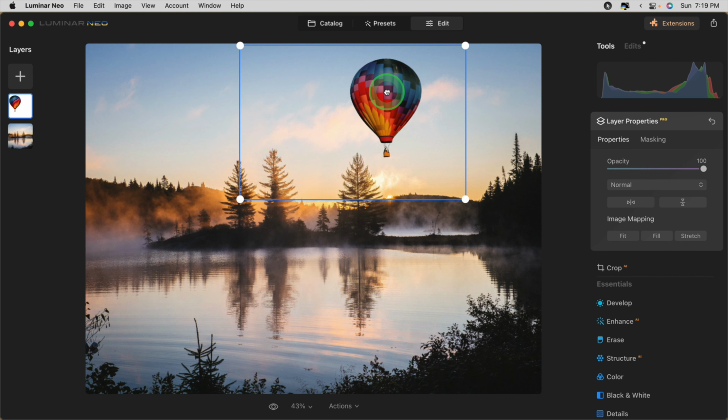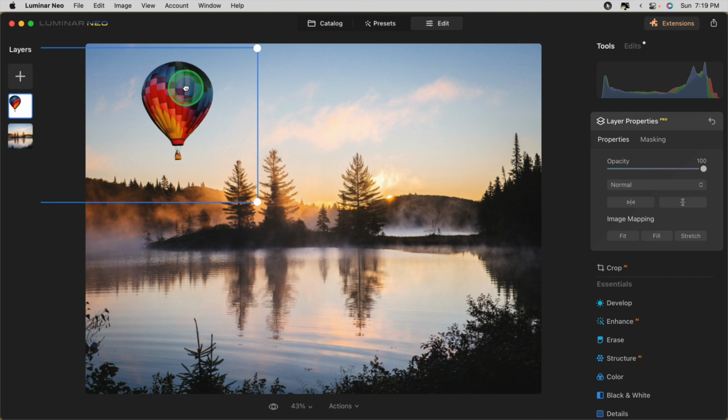If I put it here, for example, the light would be coming from behind the balloon and it would be backlit. There isn't an easy way of replicating or faking that in Luminar. You could try the sun rays tool, but it doesn't match the background now. So again, the tip is make sure that the lighting direction and quality matches. If there's soft light on the subject, make sure there's soft light on the background, and vice versa.